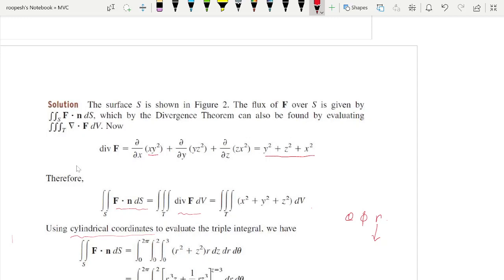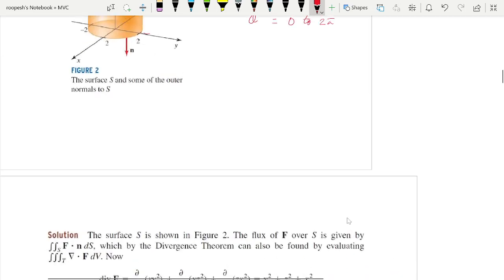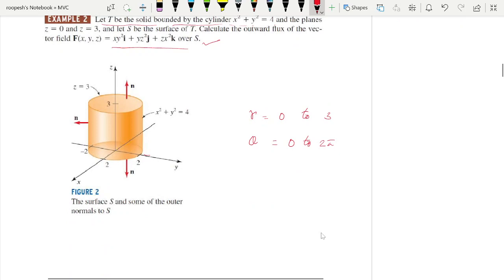Next, what is coming? Oh, dr and d theta. Since we are taking a cylindrical coordinate system, I made a mistake. So we are having a cylindrical coordinate system, no need of phi. Phi is coming in the spherical coordinate system, right? So z is there, r is there, and theta, right? Now from where to where is r moving? Whatever I gave is not the direction of r. This is the variation for z. Now r is varying from where to where? See, this is your r direction, right? So r is varying from 0 to 2.